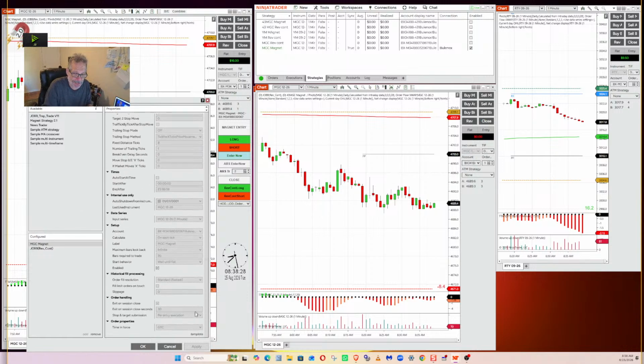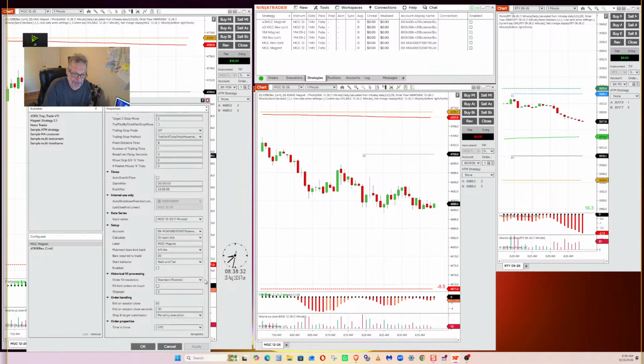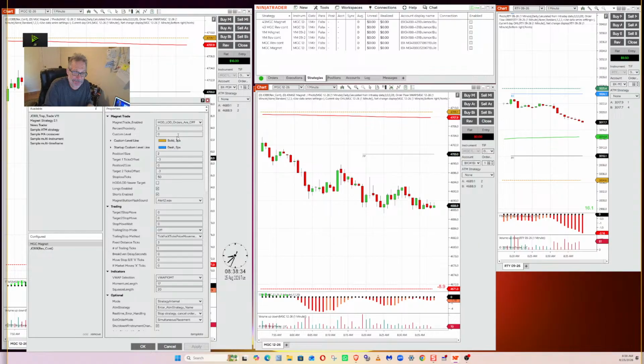Make sure it's not enabled if you've been doing things before you got here. So my magnet setup, keep in mind that when you put a reverse continue on the chart, that's generally how most people are going to trade their signals. That's how you're going to trade your scalps. You can also trade from inside the magnet strategy, but you don't have to.